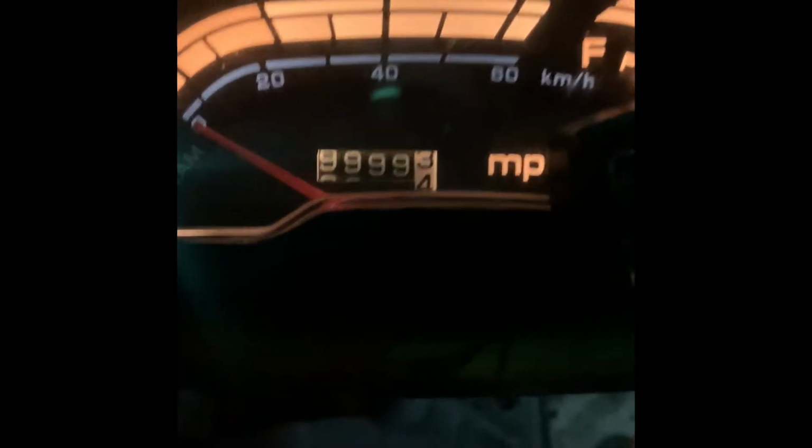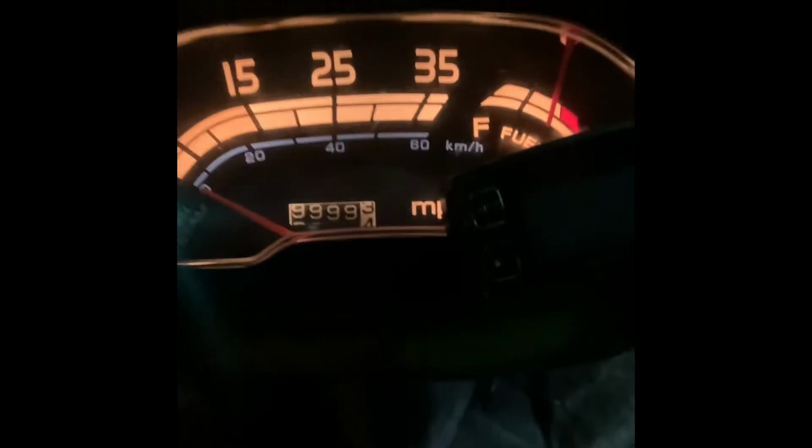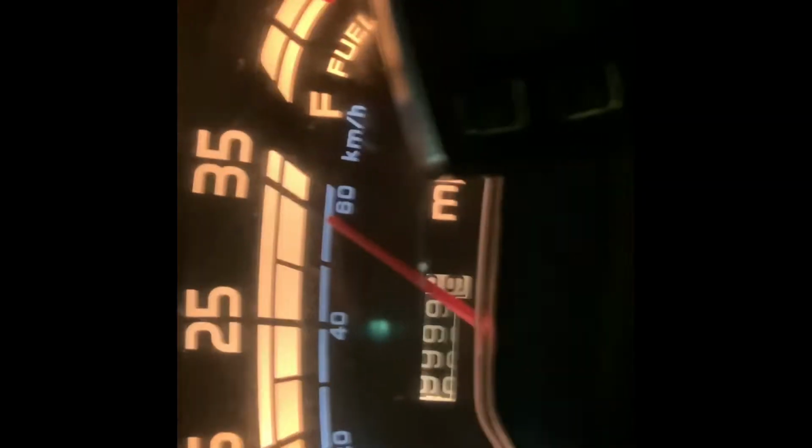Hey, good morning, everybody. As you can see, we're about to do the first rollover. I had to stop real quick and grab the camera. I'm the only one out here, early morning riding. I bought this bike at 6,000 miles. Find a good spot to put the camera in that needle as it switches over. See how this times out here.